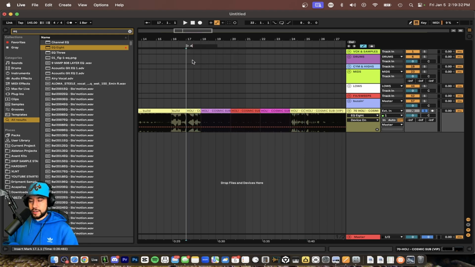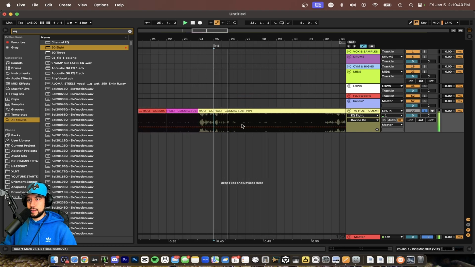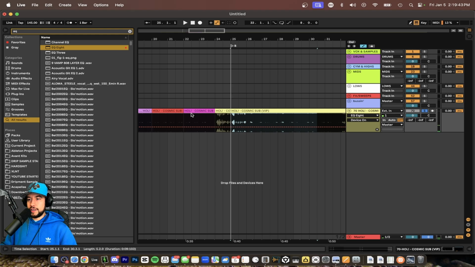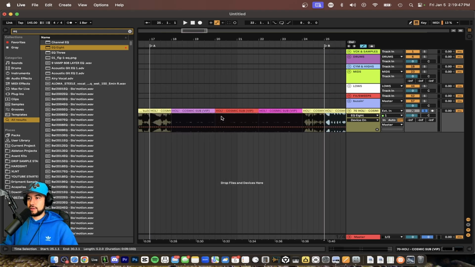Well, this is the first phrase, so we can just call this A. B. Because this is a fill at the end. Then we have a new phrase that starts. So these are the things we have to pay attention to in referencing, because when we make our song, this is how we'll be able to add intensity over time, make things sound professional.